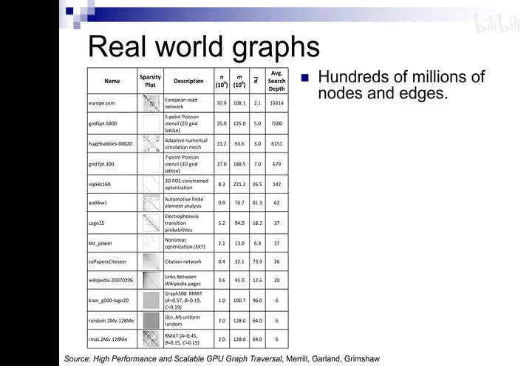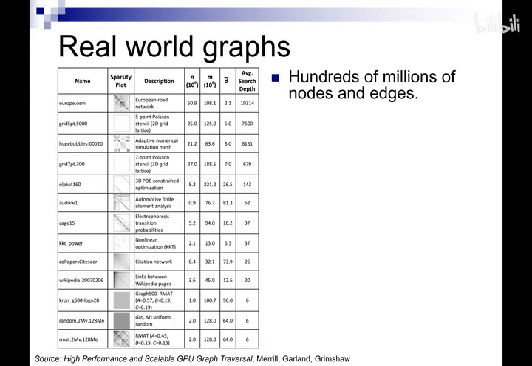Now, these have relatively large diameters. In order to go from one side of the network to the other, you have to go through many edges. But you also have graphs which are very large, but they have small diameters. For example, here you have a graph representing Wikipedia, the connectivity between different Wikipedia pages, and you have 3.6 million pages, and on average each page is connected to 12.6 other pages. But to get from any page to another only takes you 20 links. So you can basically hop from any Wikipedia article to any other one by clicking 20 times. That's kind of interesting.